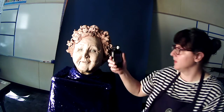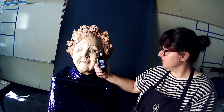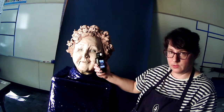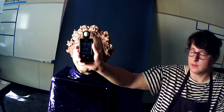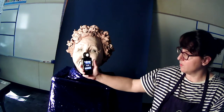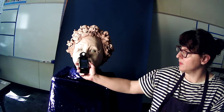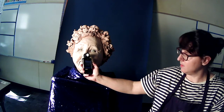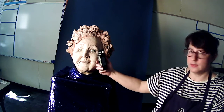It reads 5.6. When I move it to the shadow side, I hit measure again and trigger — now it's at 2.8, less light. Sometimes I even do a reading in the middle of the face, which typically gives either the same as the bright side or a little lighter. So we've got 2-something, 4, and 5.6 — those are the f-stops the light meter is telling me to set.